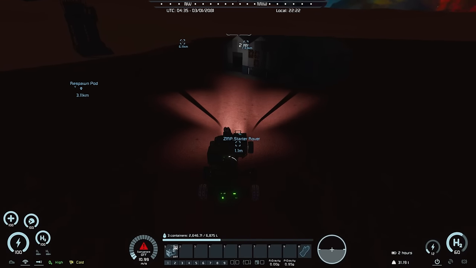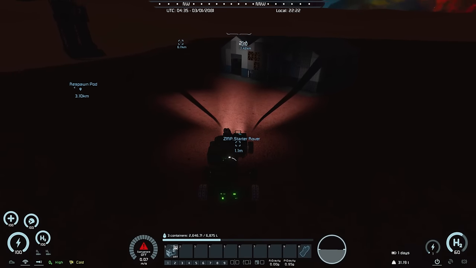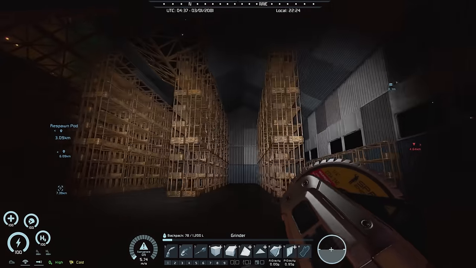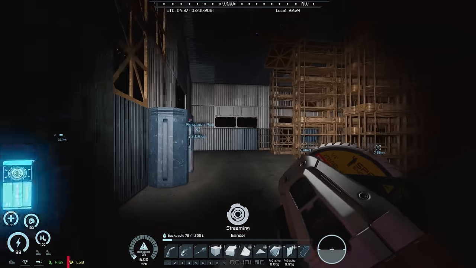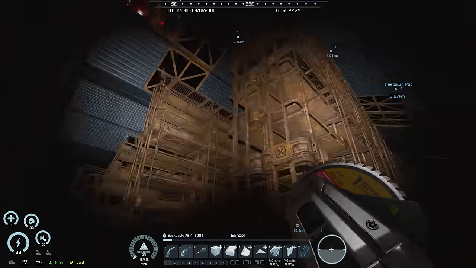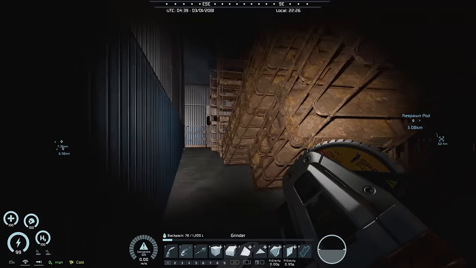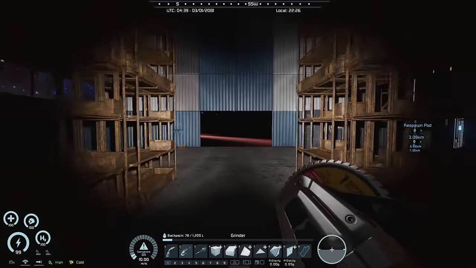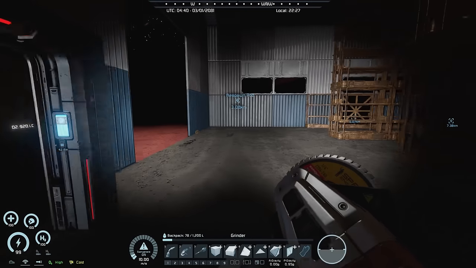Oh, yes. We have a base location. Let's see what's inside. Whole bunch of shelves. Yes. I have a home. This is going to be my home. I've just got to clean out this place and then bring one of those wind turbines over here.